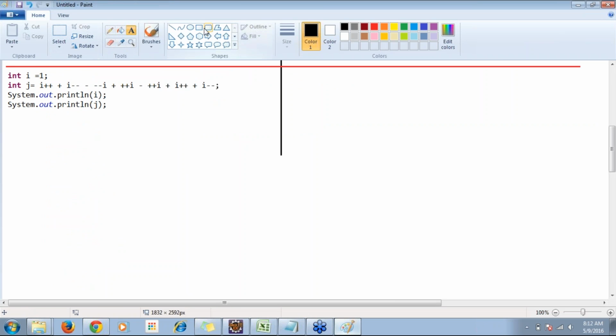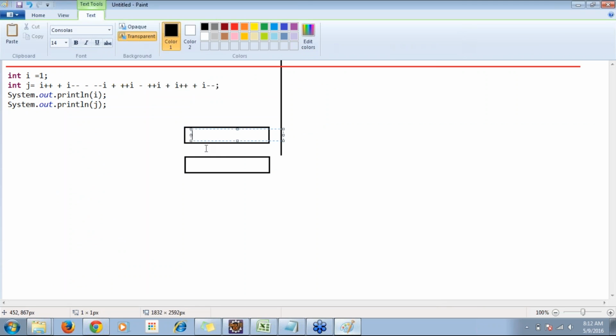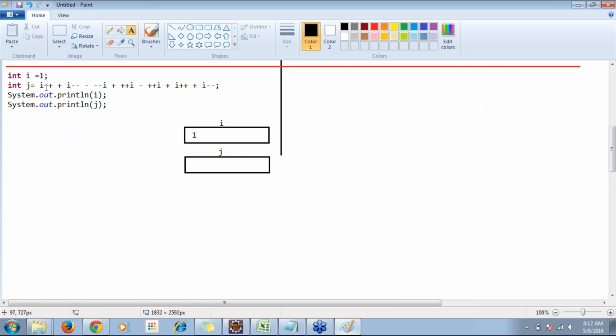i is what? 1. Right now i is 1. This is i, this is j. So i plus plus. So what will be the i and j value? I'll take this right now.